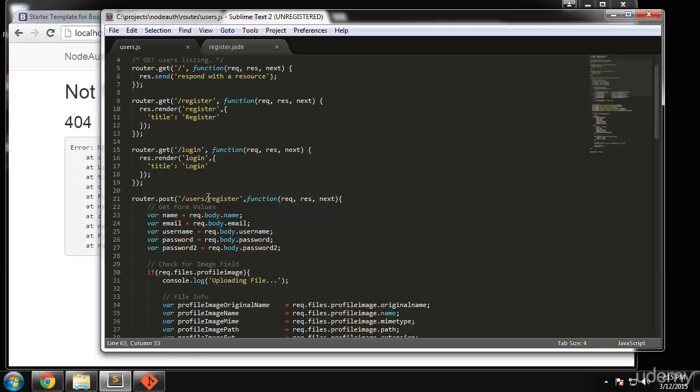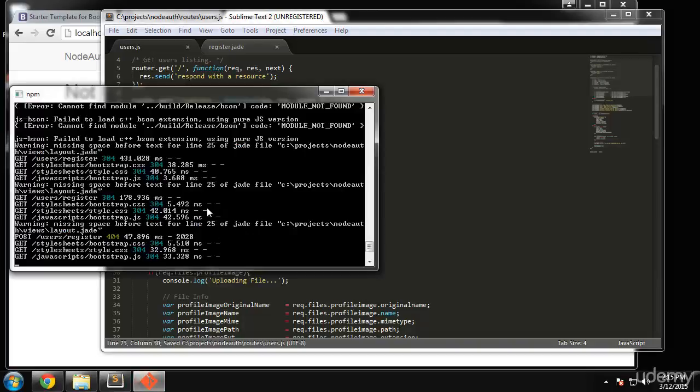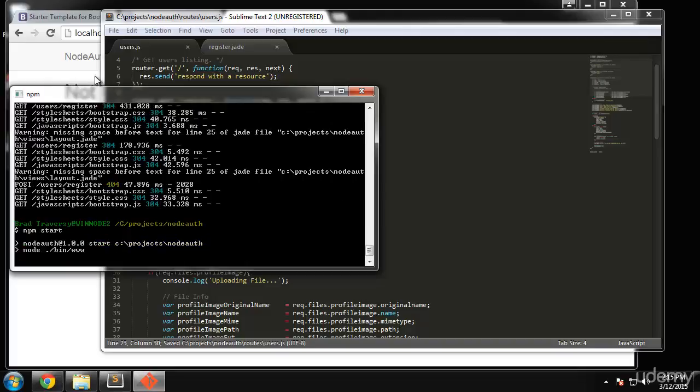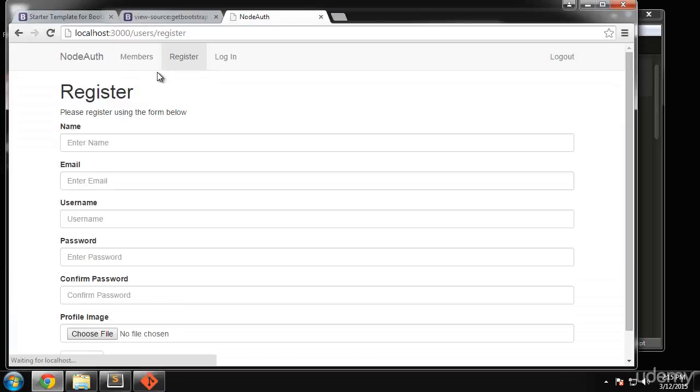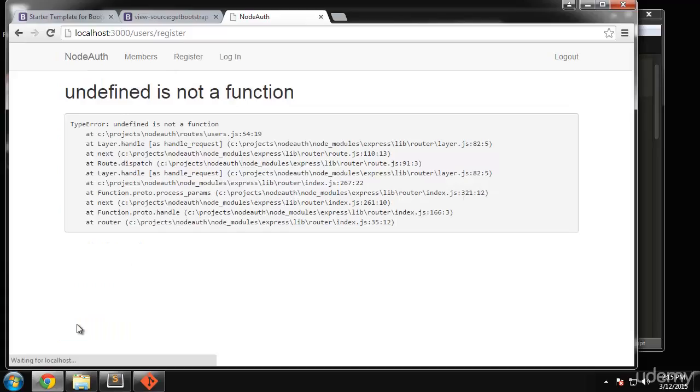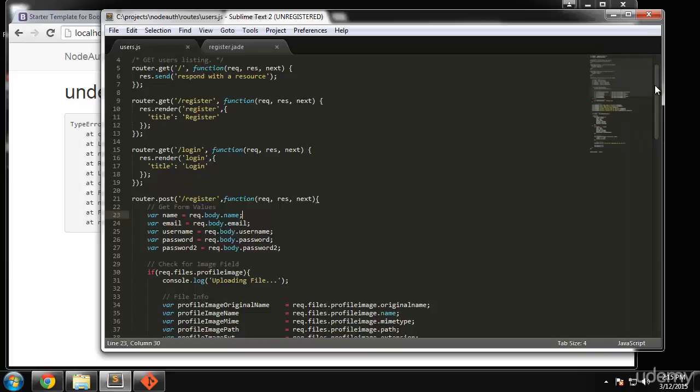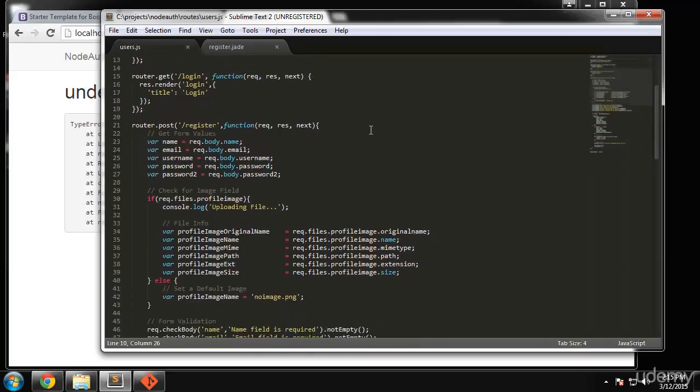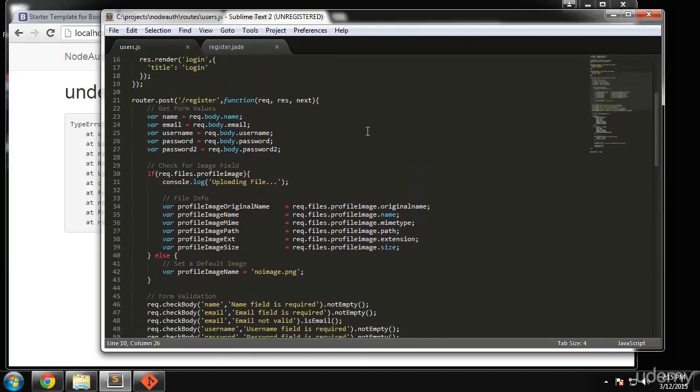We don't want to have users here because we're in the users route file. So we just want register. So let's do that and restart. All right, so try it again. Register undefined is not a function. Okay, so we have to figure out what exactly that means.